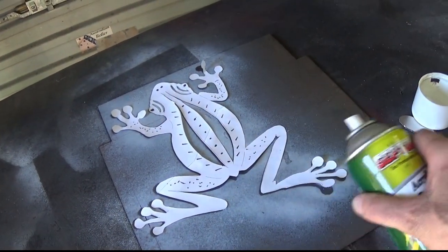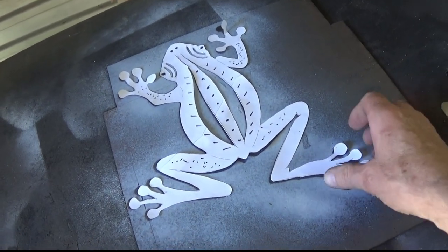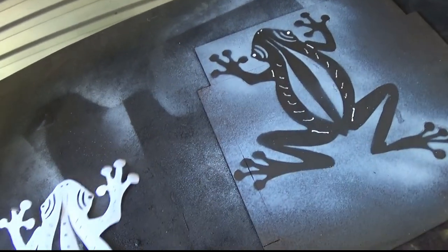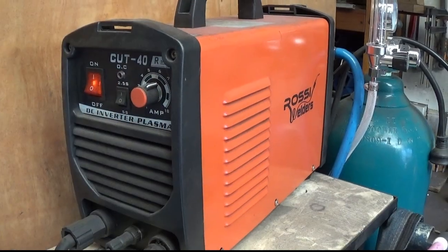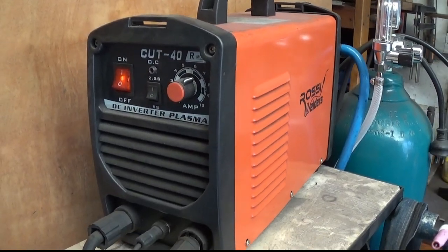I want to adorn my shed with that other animal, so I decided this time it was going to be a frog. I printed him out, put him on a piece of tin, and sprayed him with white paint so that it can show up when I use the plasma cutter.